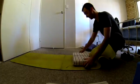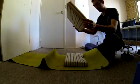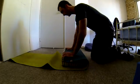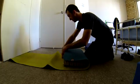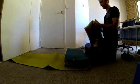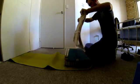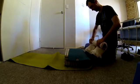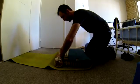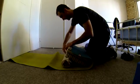then I put that one on the bottom, put that one on the top, then I wrap these two cushions into the non-slip mat. Then I have to make a roll with a blanket. I think any blanket will be alright. Then I have to put the blanket underneath the two cushions.